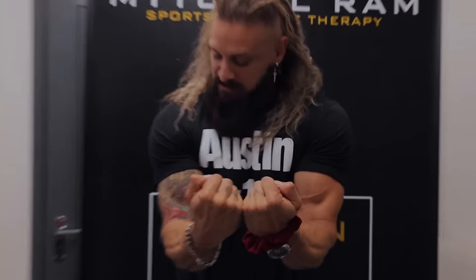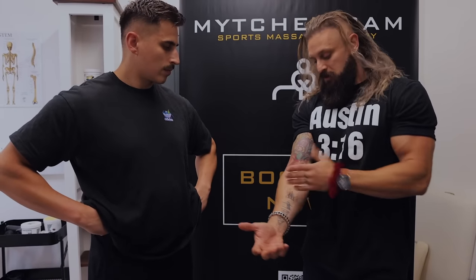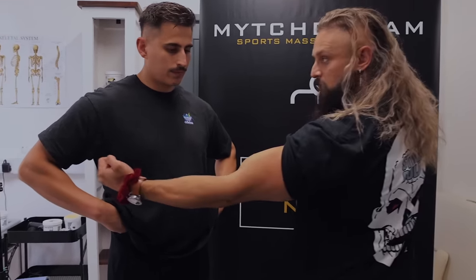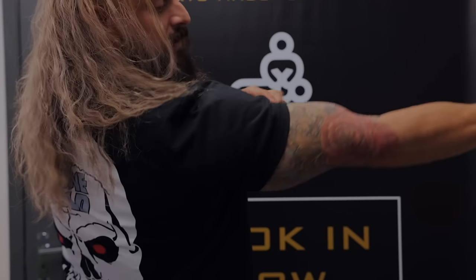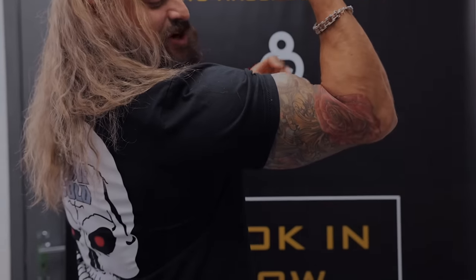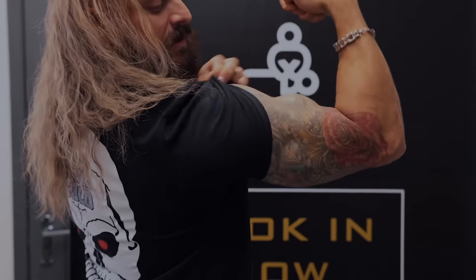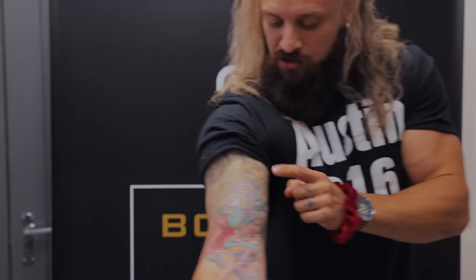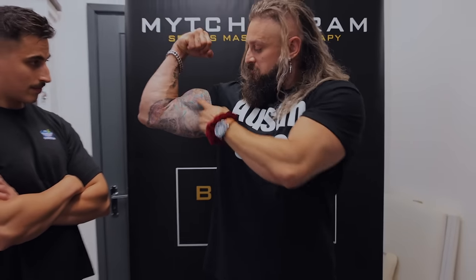There's not a huge amount of difference between the arms. The reason being, I healed this bicep quickly. If you went on holiday for two months, you wouldn't lose all your muscle. It took me seven weeks to get back into active work so the muscle didn't deteriorate too much. But if you look at the outside peak — just this bit — it's just not quite as peaky on that side, but I have rehabbed it. It's better than it was; the peak is starting to come back. Short head didn't go anywhere — the long head popped off.